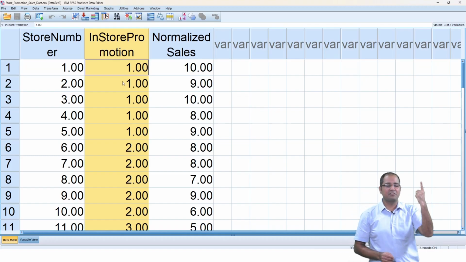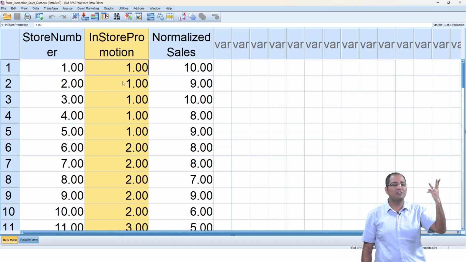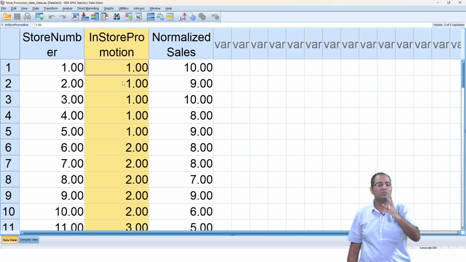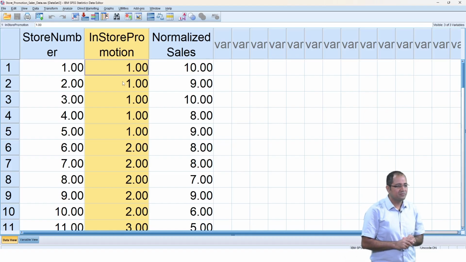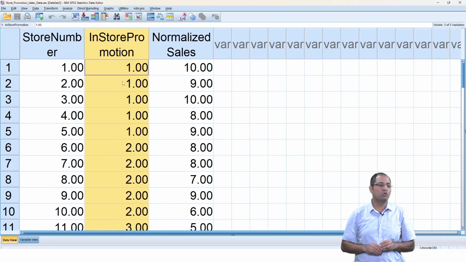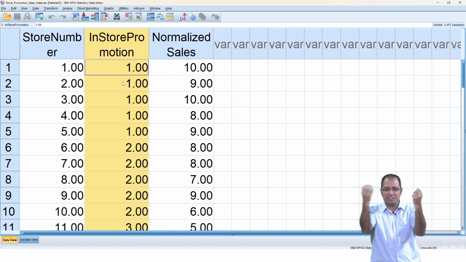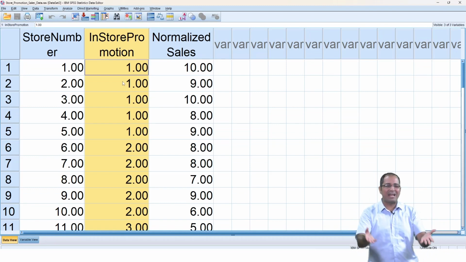First type of in-store promotion is the least amount of discount. Second is medium amount of discount. Third is high amount of discount. Now they are seeing whether there is a difference in the sales achieved through these 3 different types of in-store promotion. So you have metric variable as the sales and grouping variable as the in-store promotion. For 3 different types of promotions, you want to see whether the sales differ. This is very common. You would have to use it.